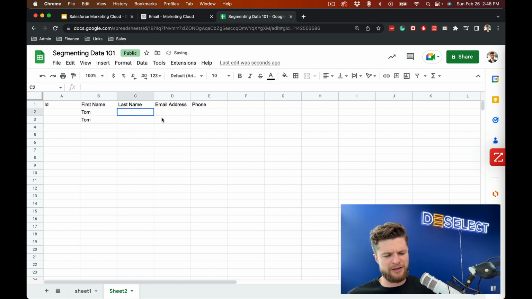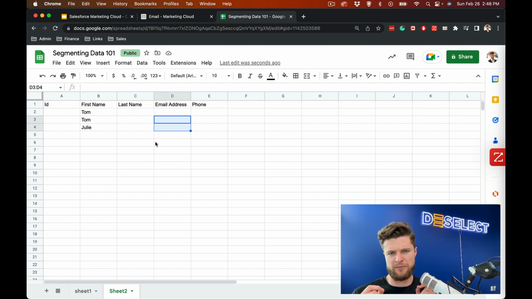And granted, they may have different last names and email addresses, but the first name is already confusing. Or maybe Tom and Julie are a couple and they share the same email address, which you often have with families. And because of that, it's still a different person, and you might still want to send Tom and Julie different stuff, even if they have the same email address.